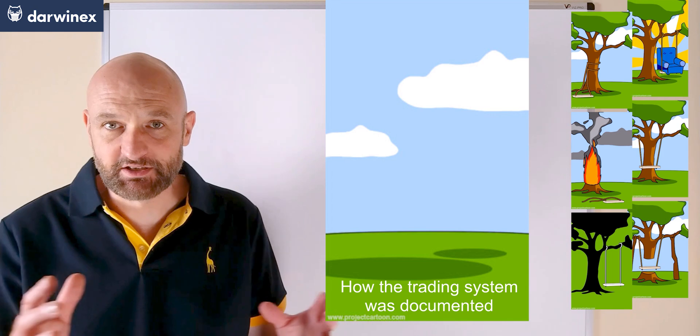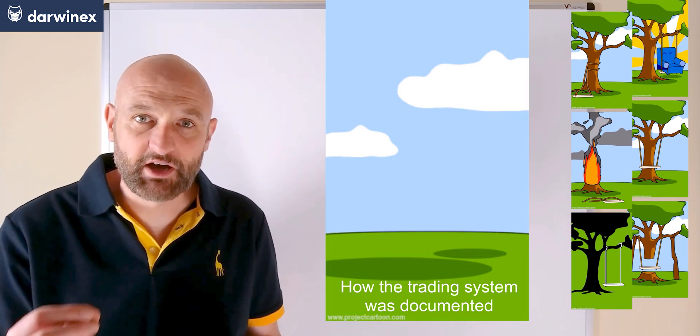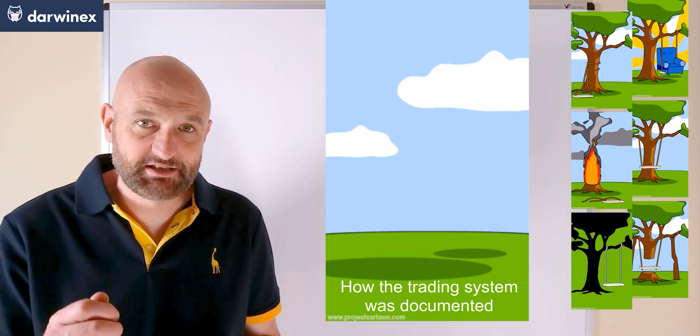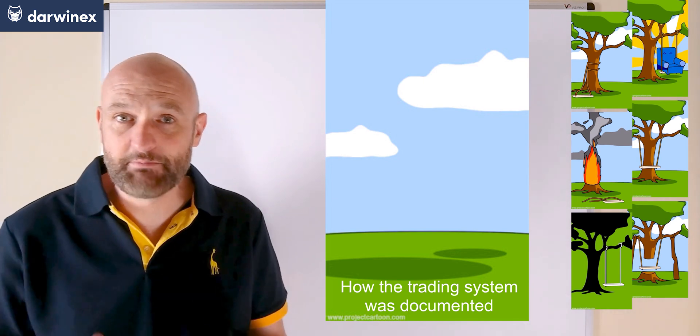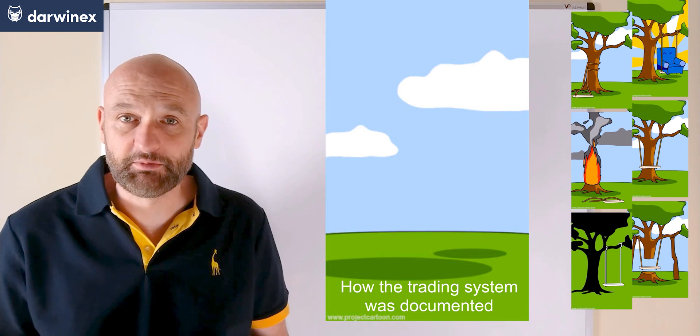Use images of price data to show how the system is supposed to operate. Use snippets of code and explain the logic. If you have many systems like myself, it gets really difficult to remember the detail of all of them if you don't have good documentation.